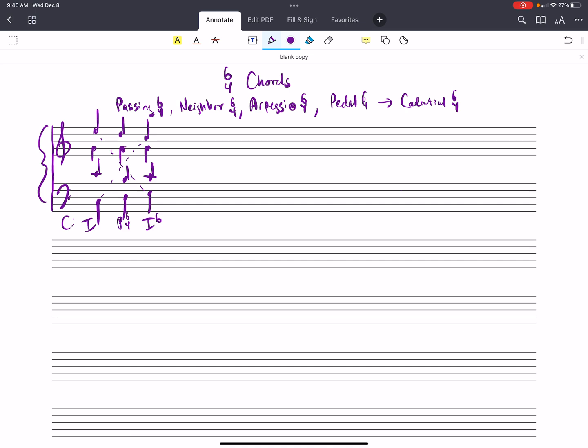Passing 6/4 chords can also exist in between predominant chords. So let's say a 4 to a 4/6 and vice versa. So a similar thing would happen. Let's say I put the fa there, and the mi there, and the sol there. Okay, so it's a different arrangement of the voices than the first example, but it's the same progression. So in this case, do, do, do stays the same. And then you can do the voice exchange between the alto and the bass. So the alto is going to go, sorry, la, sol, fa, and the bass goes fa, sol, la. Voice exchange. And the soprano is going to go fa, mi, fa.